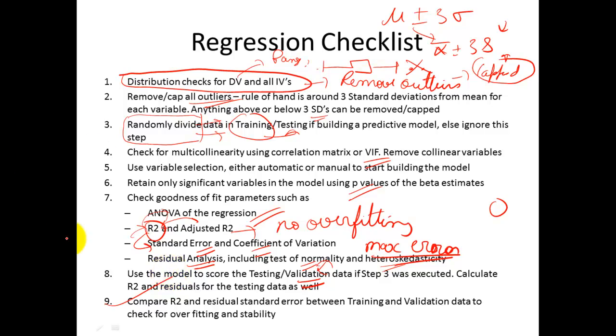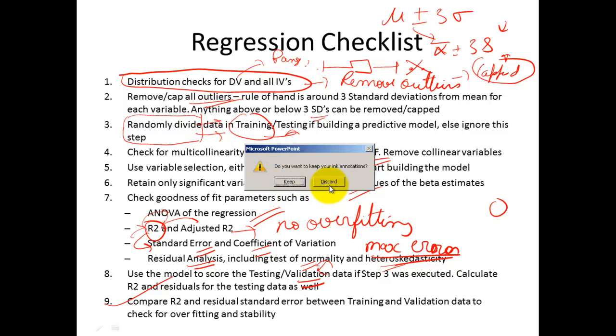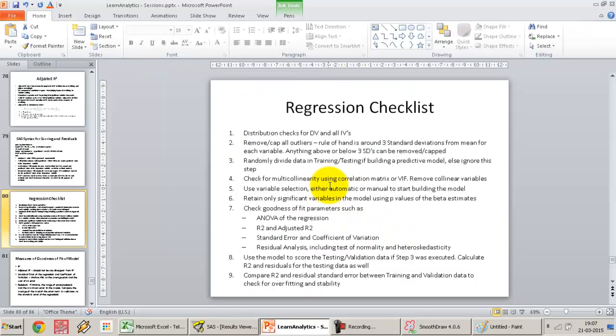We've covered all of these steps in parts over the last few videos. This was the first major topic that we've covered after we built up our basics using hypothesis testing. In the next few videos, we'll start talking about predictive modeling using logistic regression. Logistic regression is again an extension of linear regression itself. That's why it's very important that we understand all the basic concepts of linear regression very clearly, because all the assumptions that we've used in linear regression will be used and we will build upon them when we do logistic regression. So I'll see you in the next video.